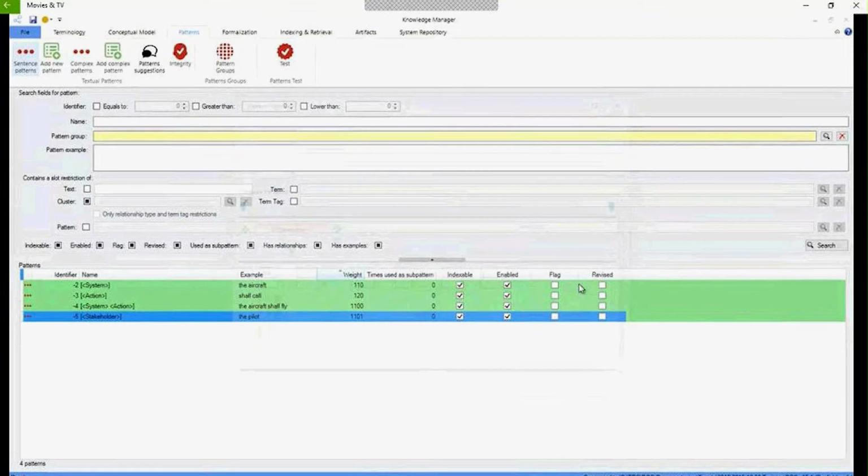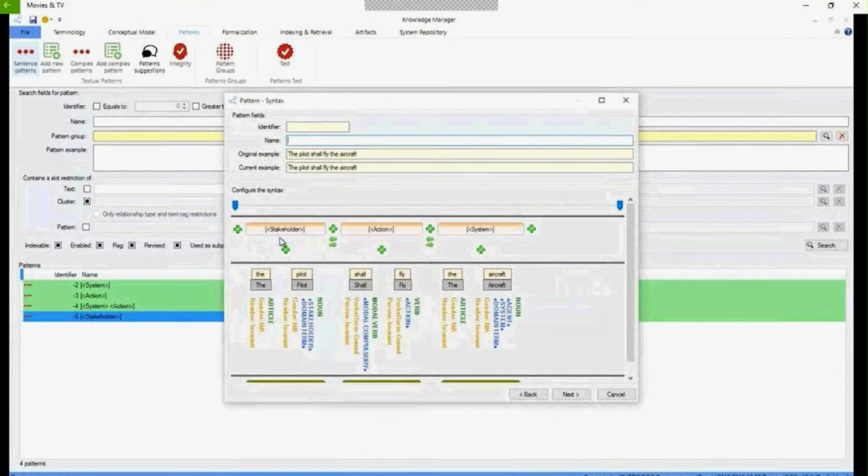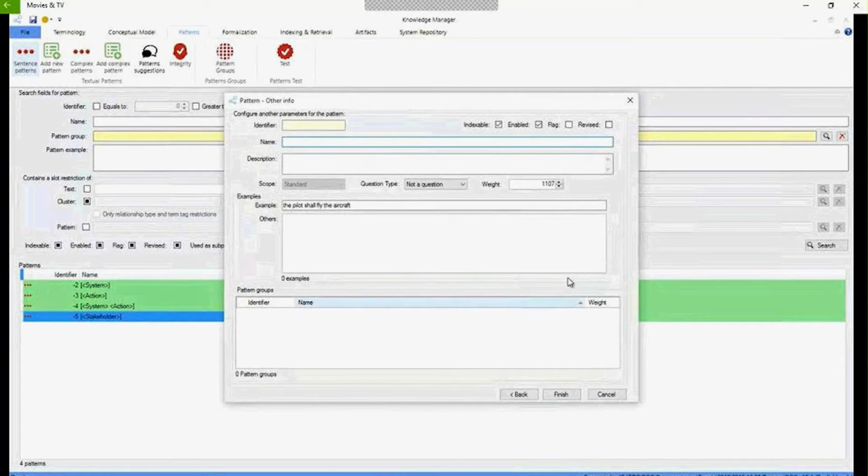And when you click next, then the tool recognizes that this is 3 blocks. First, a stakeholder, second, an action, and then a system block again. So if I am happy with this, I just provide a higher value, a higher weight, and of course I provide the name of my pattern.